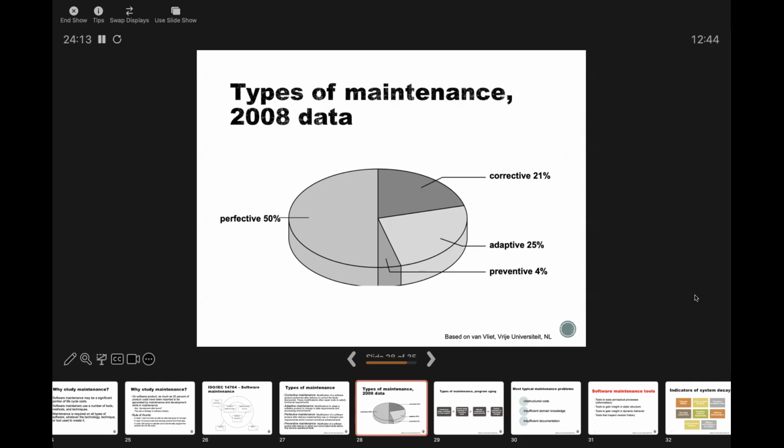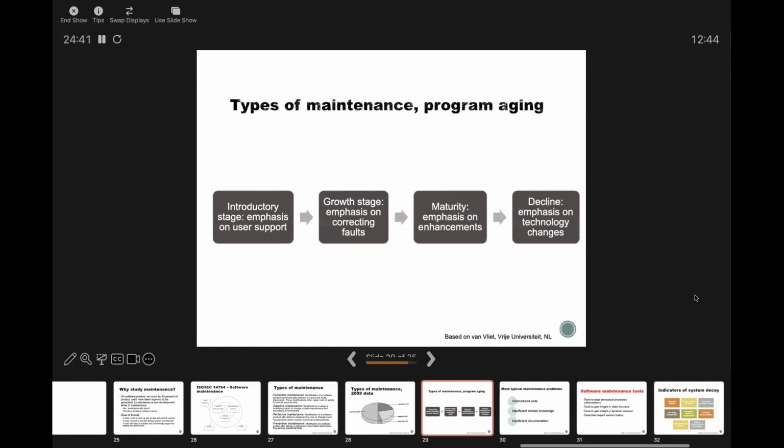Perfective maintenance is 50%. So it says that we actually like to enhance our features or product a lot after delivery. And after that, usually the cost rises. And that's why in 93% of the cases, the majority of the cost actually belongs to software maintenance.